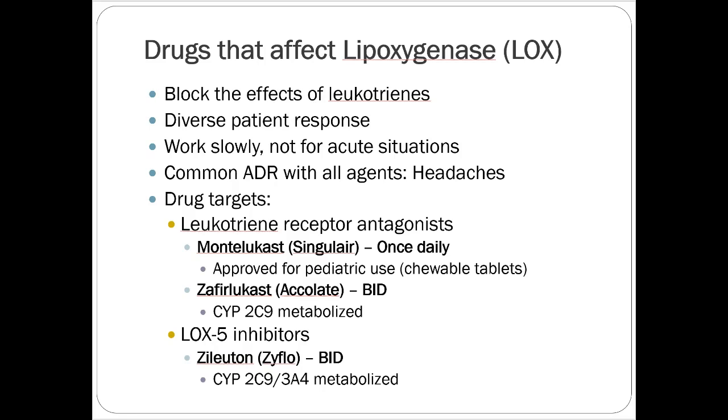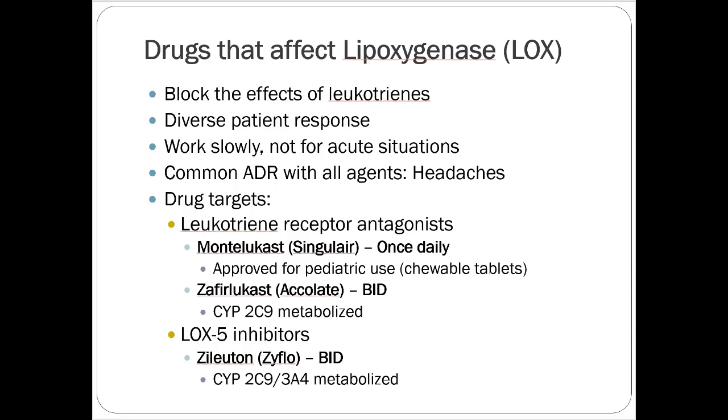There are some drugs that block the effect of lipooxygenase. So if you remember lipooxygenase, that kind of works like cyclooxygenase. It's in that same pathway, but it activates leukotrienes. So by blocking it, you're blocking the leukotriene response, which blocks part of the allergic pathway. And you don't get great patient response from everyone, but some people do really respond well to them. They're relatively well tolerated as well, except they can cause headaches. That's really the only major side effect they have.